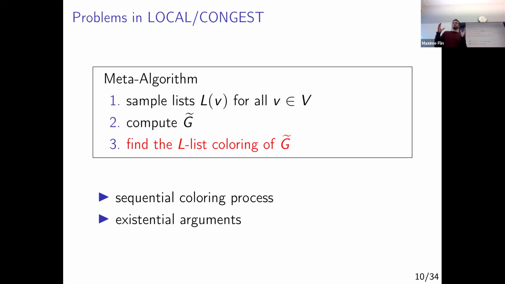At least the coloring procedure of the palette sparsification theorem doesn't work in CONGEST. And the reason is, well, they have something that's very sequential. They take a bunch of vertices, color them, and then they switch to another bunch of vertices and color them, and go on like that. So it doesn't really work well in CONGEST. And even worse, they use the probabilistic method. So it's just purely existential arguments about the existence of a coloring, which can be fine sometimes, but at least it's not clear how you could make this work in CONGEST. And so the problem we have to solve is really this: can we find the list coloring of the sparsified graph?